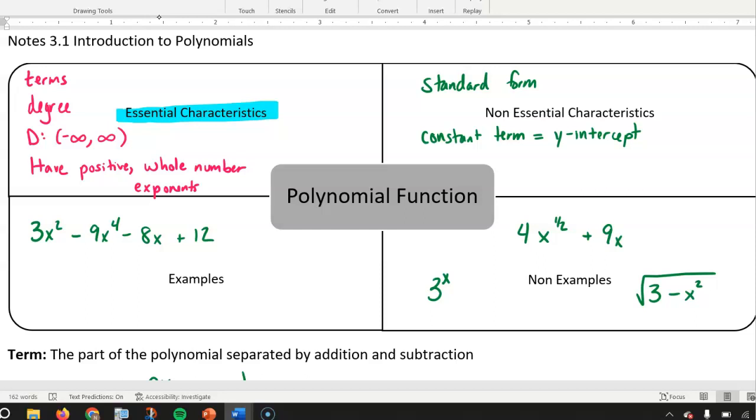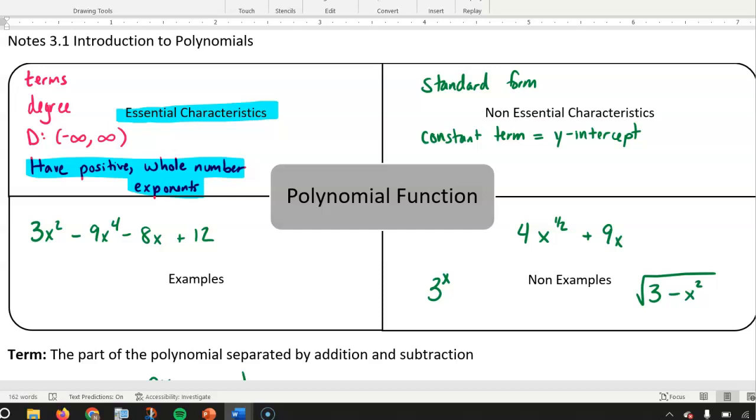And we haven't really talked about what makes a polynomial. This is what makes a polynomial a polynomial. But they're always going to have positive whole number exponents. What is a whole number? A whole number just means that the smallest whole number is 0. And so we would have a whole number starting with 0, then 1, then 2, then 3, and so on. So there's no decimals, no fractions, no square roots. So all of those could be exponents. So as long as you have an exponent that's a whole number, so that even includes, you can't have an exponent that's a variable. And so if you have anything else that looks strange, then it's probably not a polynomial.